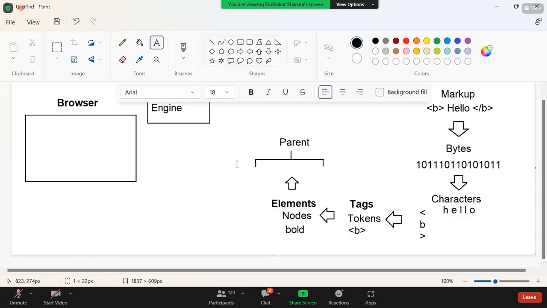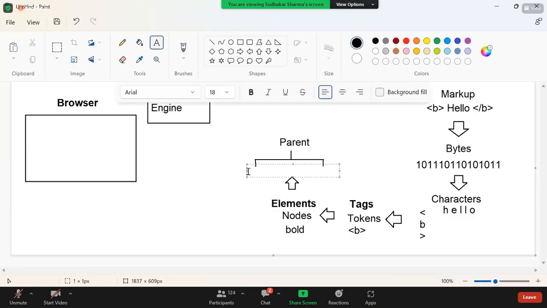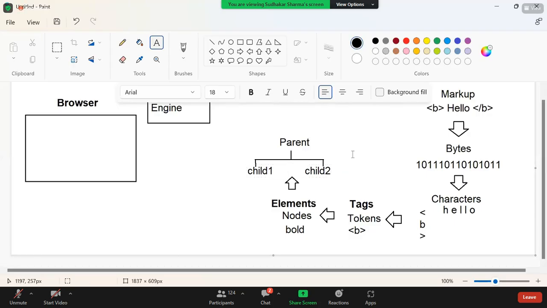Under that child again many children will be there. Whatever you write in a page, those are arranged in a hierarchical order.